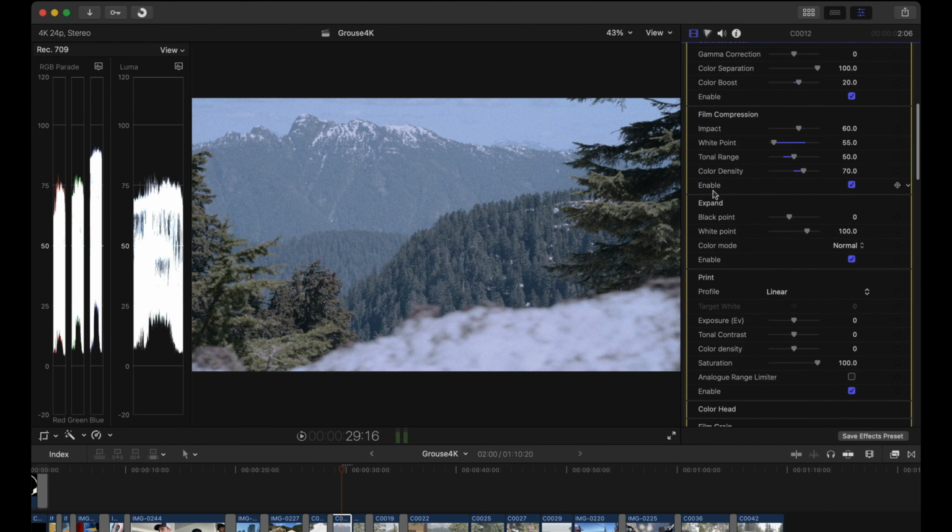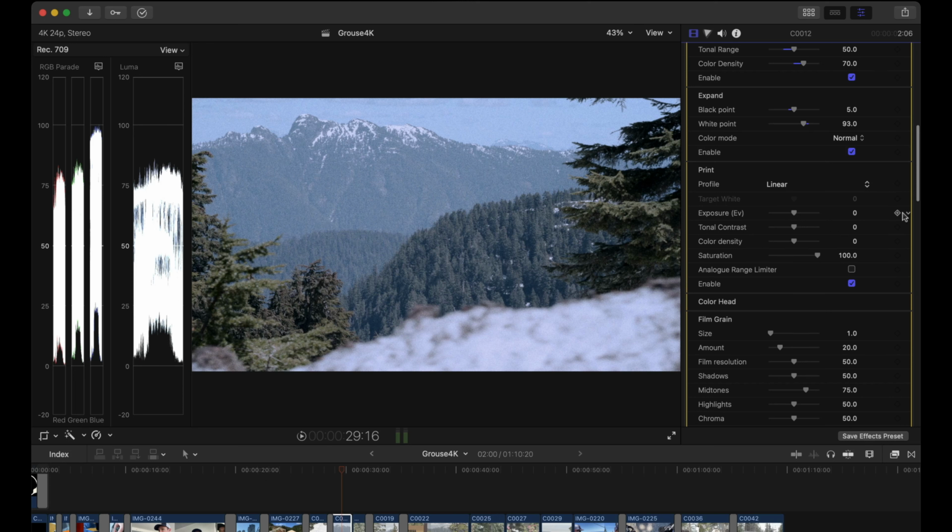Now, the expand portion, black point, again, we're going to move. This is a great way to change your white and your black in the image. You add a little bit more contrast to punch it a little bit more, and I'm going to make sure I don't clip there, so I leave that just above the zero mark, and then we're going to move that again, so the blue stays on clip just about there. And the mode, you can change that to luminosity only, or the normal mode that plays with the color and the luminosity as well. So you can always look at before and after by enabling and disabling it this way.